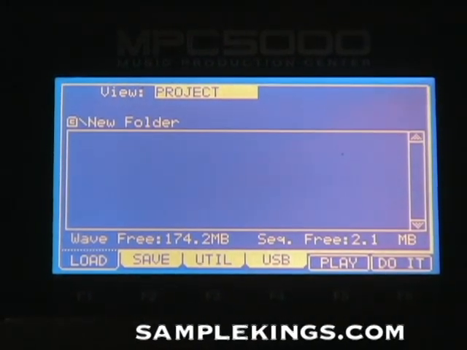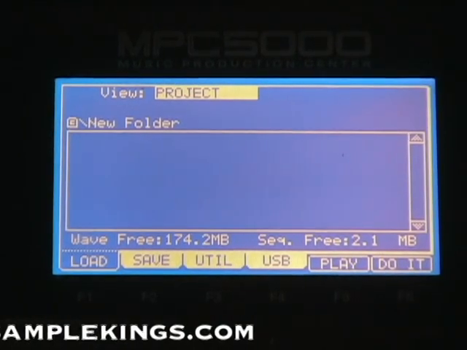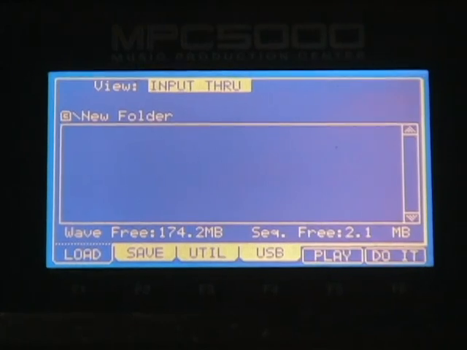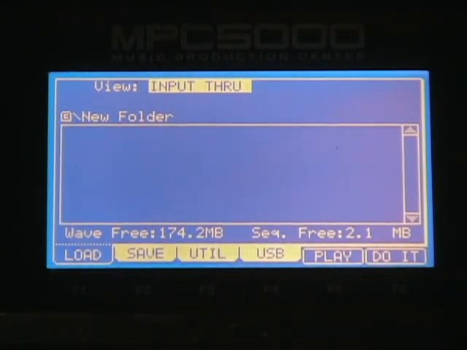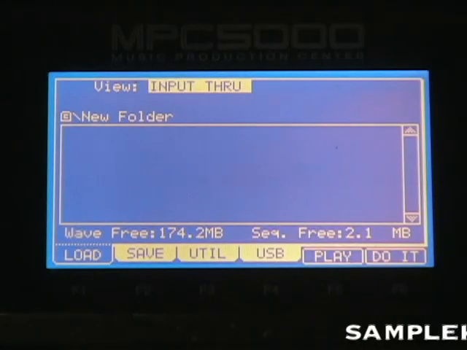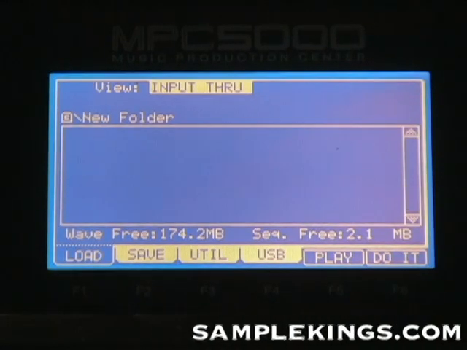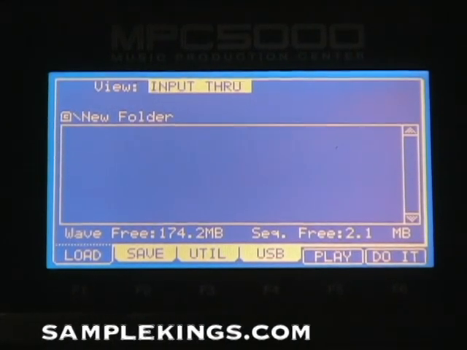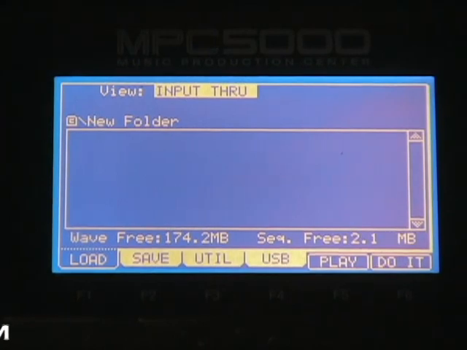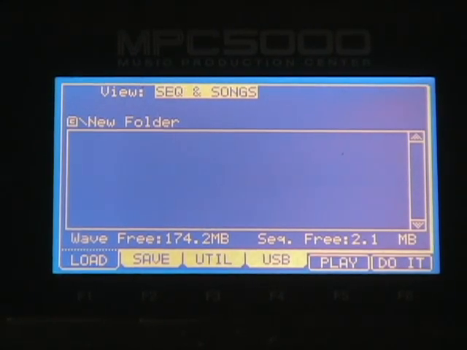If you want to save the entire memory, name that entire memory as one project. You may be working on a song and you want to save the entire memory. Input through, which means it would cover the input through section. That's the setting for that section. Whether you have phono on or mic on or input through, that setting there would be saved. And you can reload that setting also. And that setting is always saved with the entire memory. When you save the entire memory, you also save the input through file.